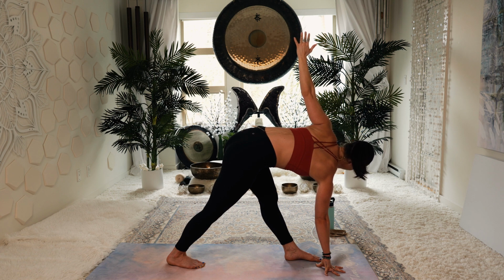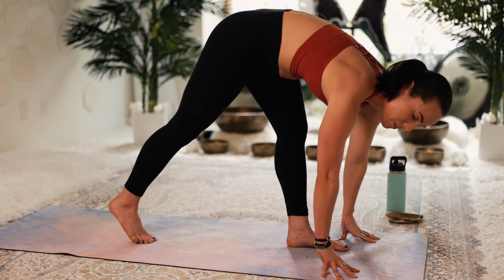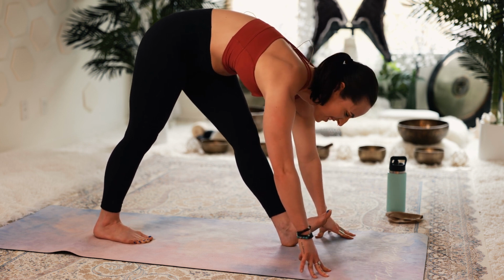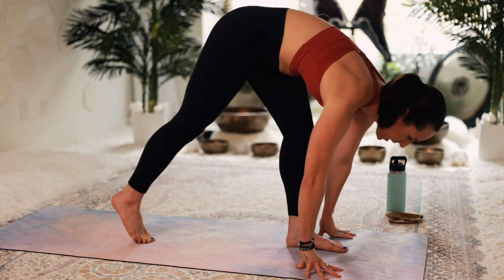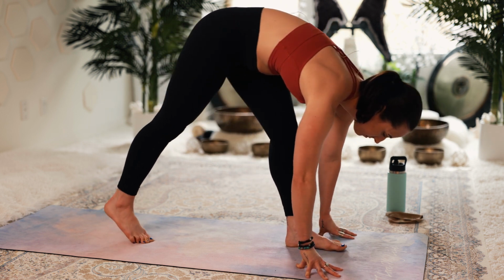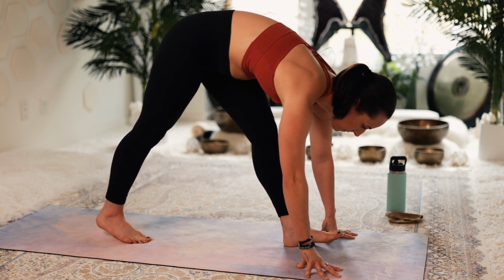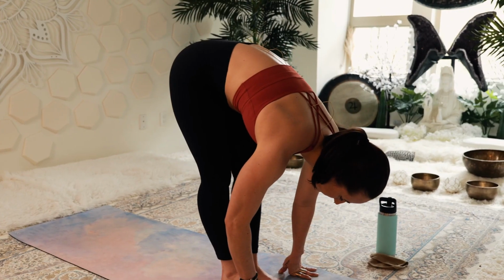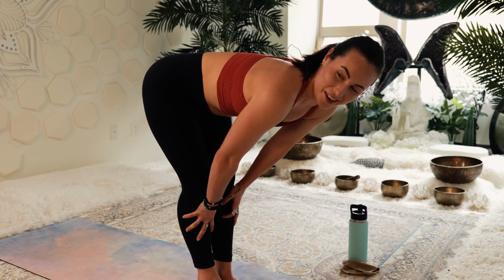Perfect. Left hand comes down to your mat. And let's just rock forward and back here, lifting the left toes to feel that calf stretch on the left side. And come slightly forward and just rock forward and back. Last time. And come high with the right foot into your fold. Inhale, halfway lift. Let's take a vinyasa, shall we?